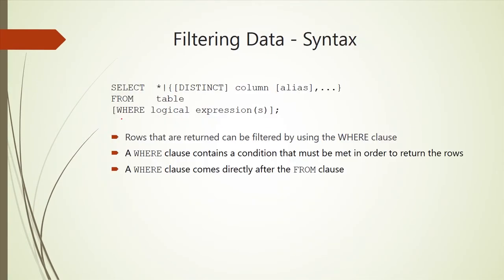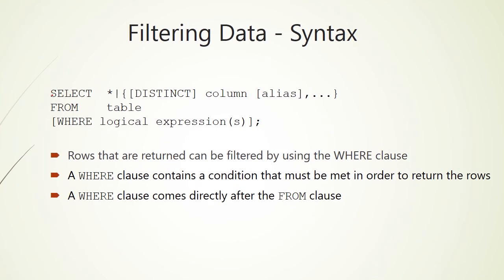So here is the syntax of extending our basic select statement. As we can see, this is the select clause where you specify the column list. This is the from clause where you specify the tables containing those columns. And this is a new clause, which is the where clause, where you specify the condition or the logical expression. So the rows that are retained can be filtered by using the where clause.